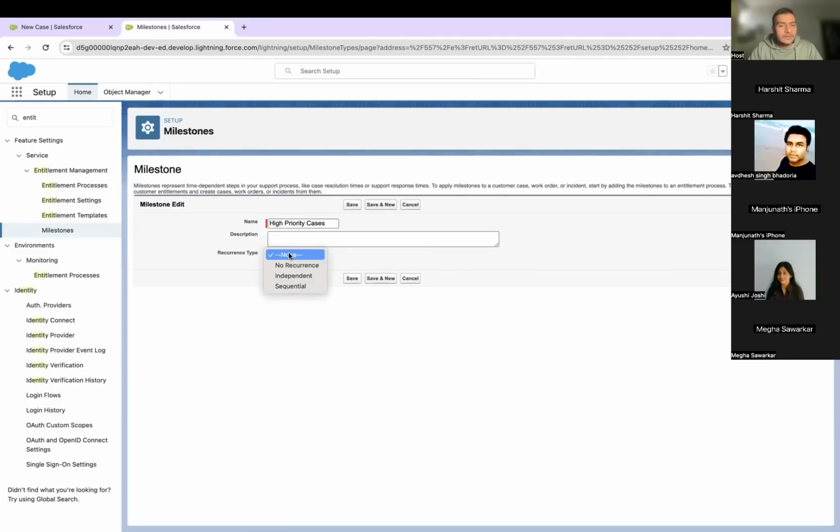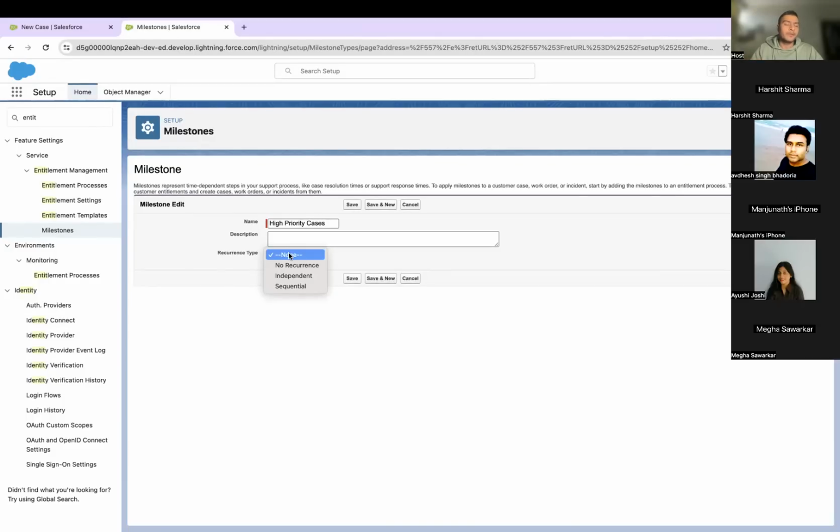One is no recurrence, second is independent, and third is sequential. We have to understand the difference between them as well. First one is no recurrence. That means it will not reoccur. Whenever the entitlement process starts, it will check, and if it matches, then it will start. And when the case exits or is closed, then it will exit. Then it will not run.